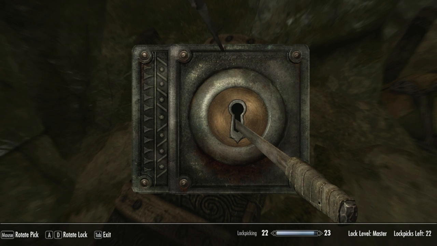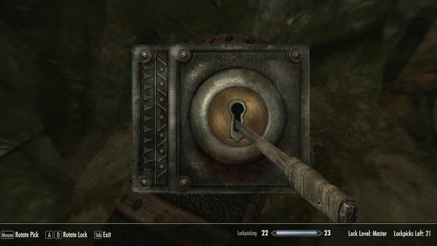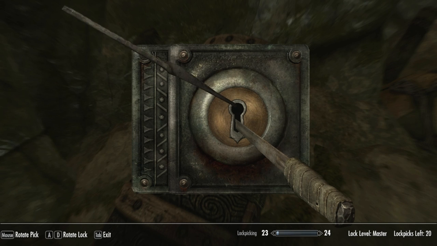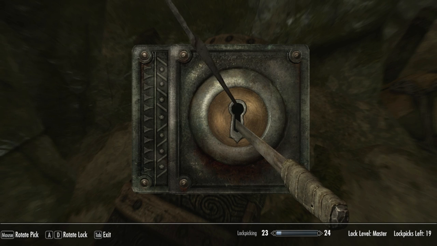Yep, this is why. This is why I quick save, guys, because otherwise this happens. Because master chests are annoying. Super crazy annoying to unlock. And I don't want to come all the way back here for this one chest. Nope. Ugh.